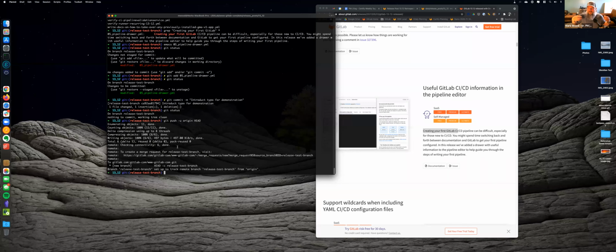So because the release post is collaborative, tech writers and all sorts of people are making changes to that branch. As long as you remember to pull and your set upstream is done correctly, you will always get the latest version, which means you'll never get merge conflicts in theory. You'll be able to edit from the command line, from your local editor, from whatever you want to do locally, and push without worry about merge conflicts or problems, because you as the release post owner own that branch. People shouldn't be merging to it unless you're saying, yeah, go ahead and hit merge.